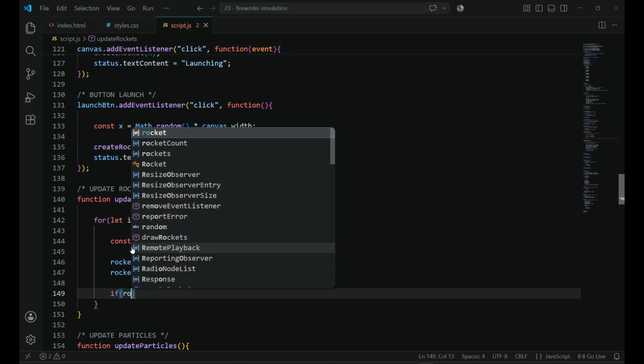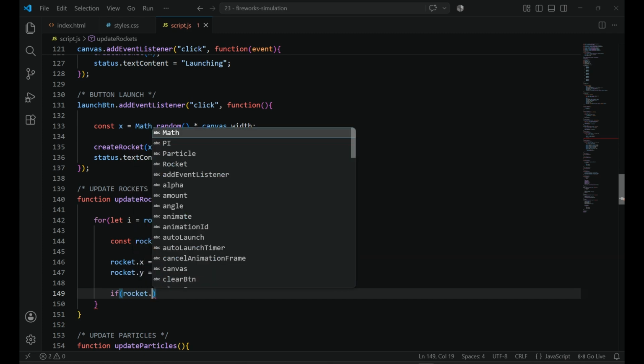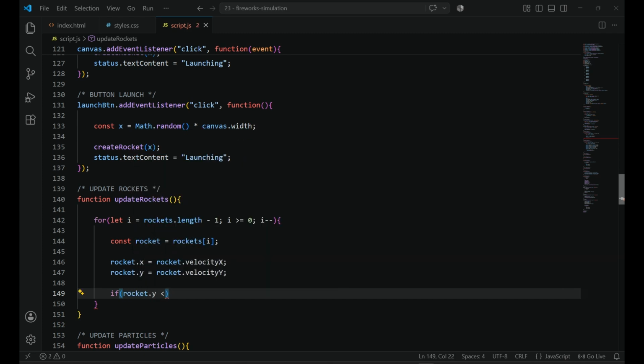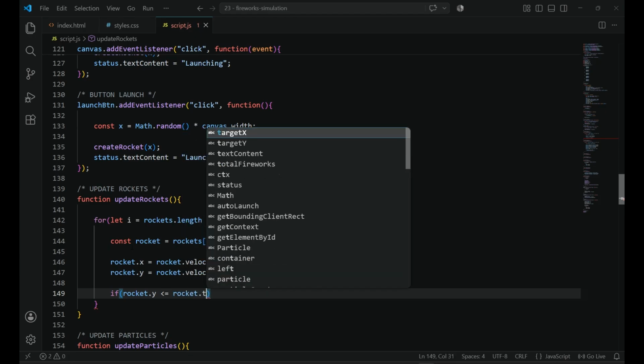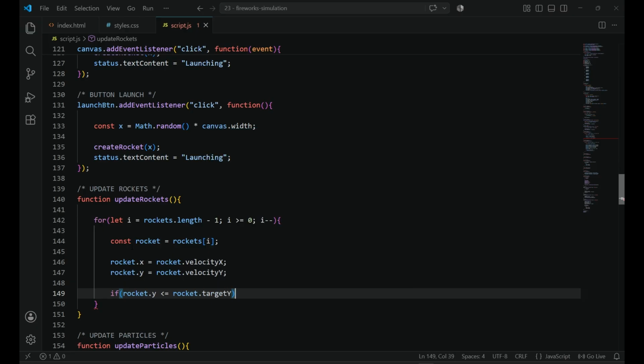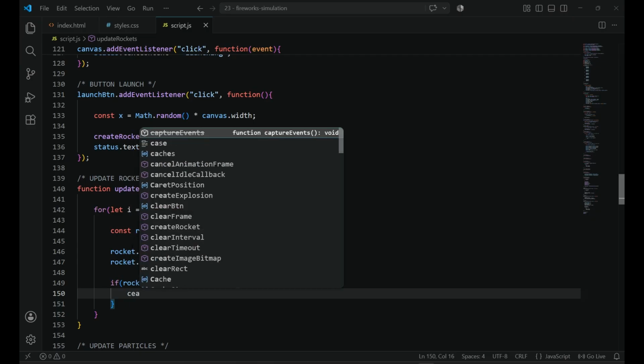If the rocket's y coordinate is less than or equal to the target, that is target y, if that is the case, we have to create the explosion.